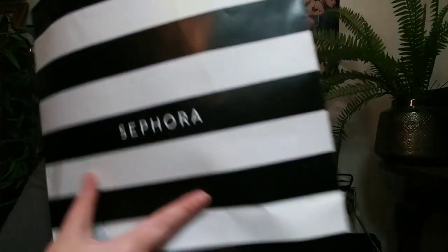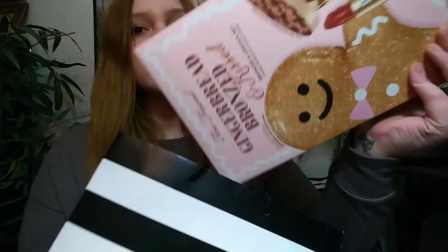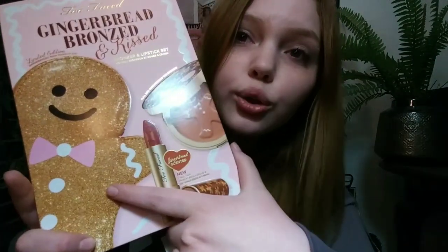Okay guys, hey, so it's all wriggling around, but I managed to pick up something today. Quite a few things actually. The one I'm going to be going over today though is this thing. And at the store, this bag was huge and glittery and the cutest thing ever. So I had to pick this up, of course. Give me just a second to move everything around and we'll get in.